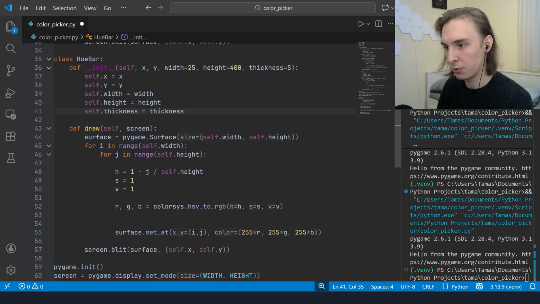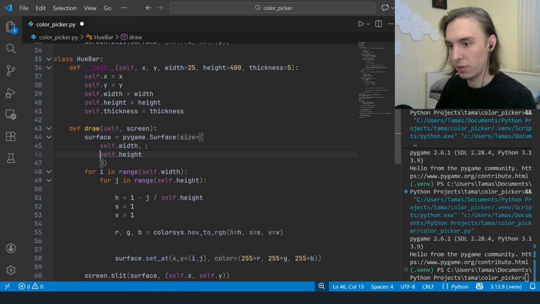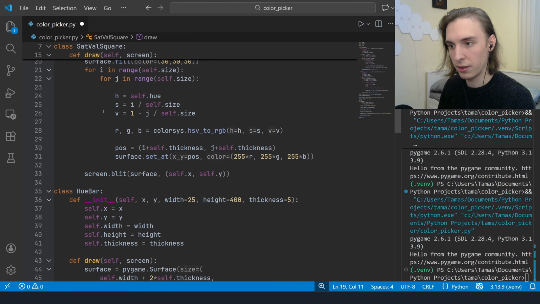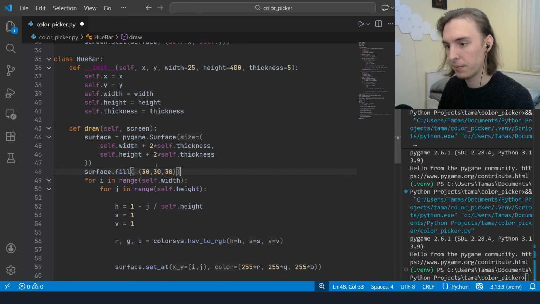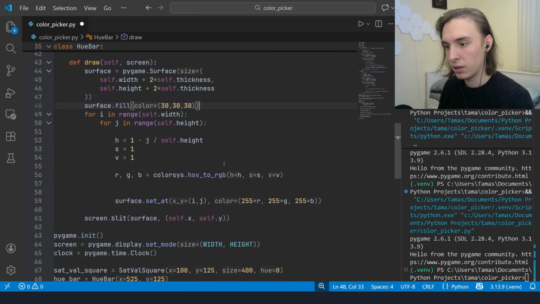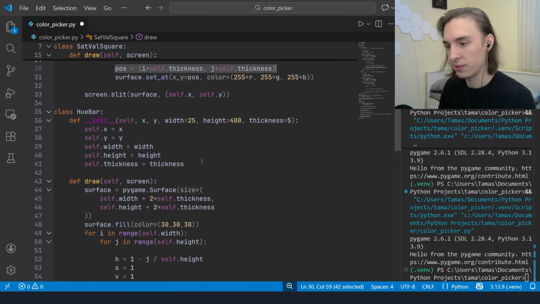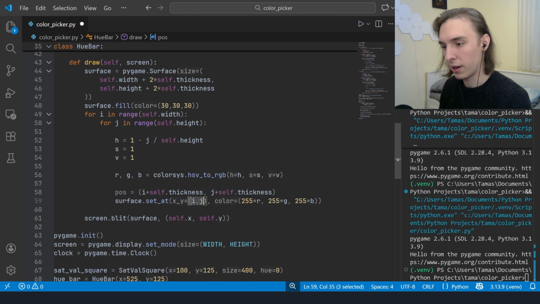And in here we do the same thing that we just did right here. I'll just copy this again. We fill it, and then we offset the pos again. Again, I'll just copy this because it's the same. All right, okay, add pos.